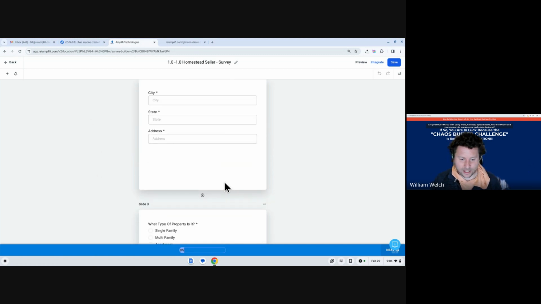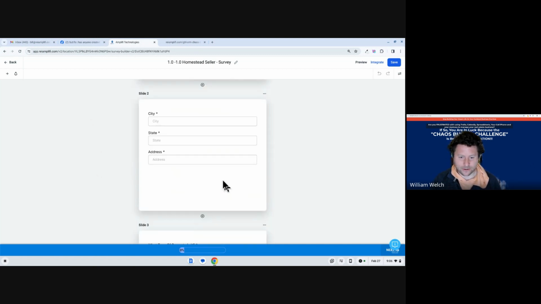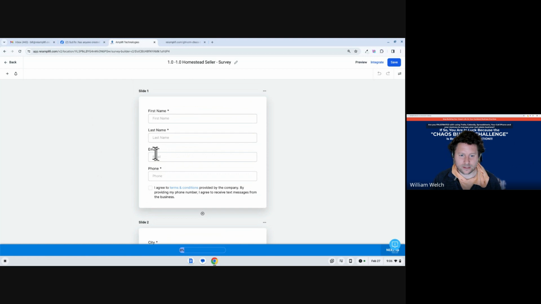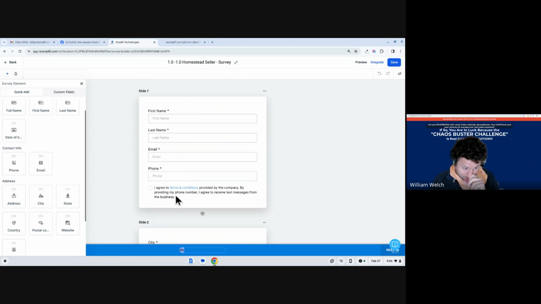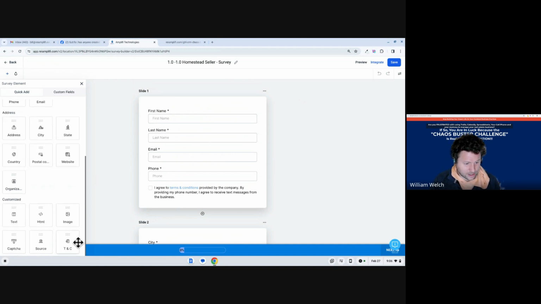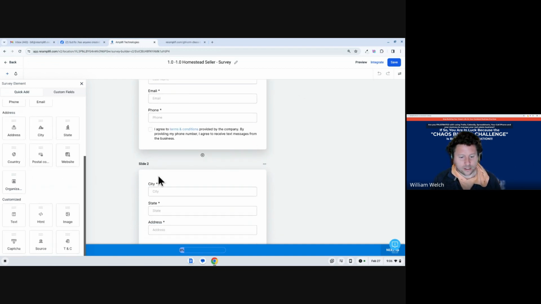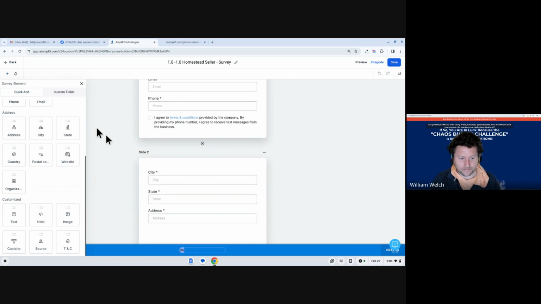City, state, address, what type of property is it? So these are all standard values that are in the form builder. First name, last name, phone, email, terms and conditions. That's what this is. That's a TNC down here. And you can see city, state, address here.